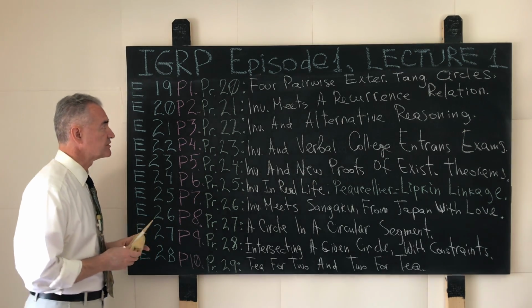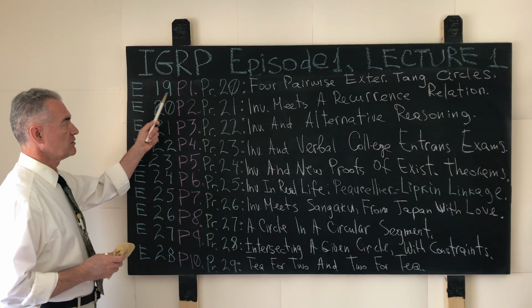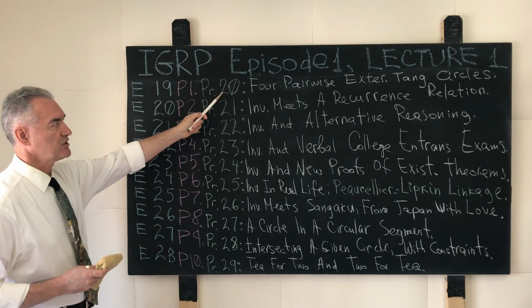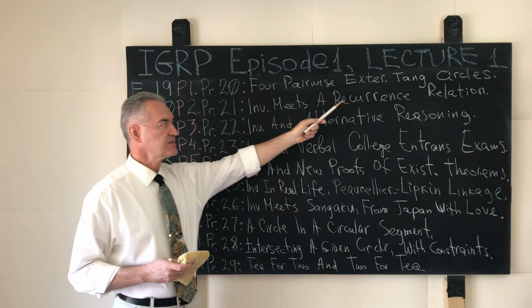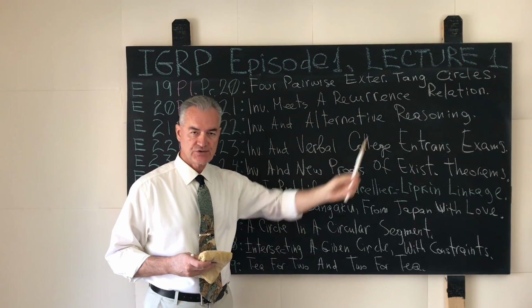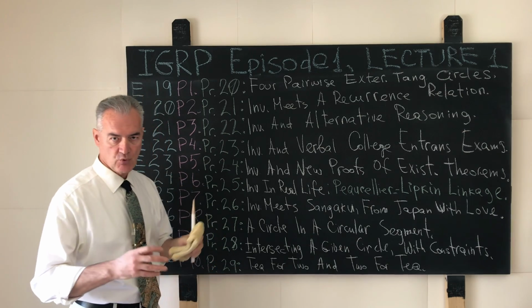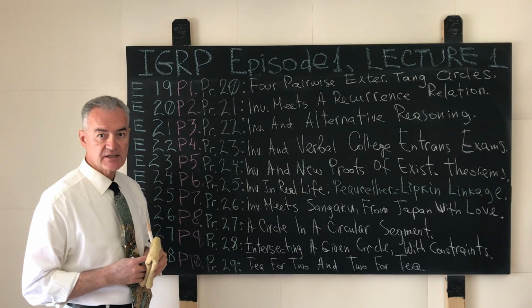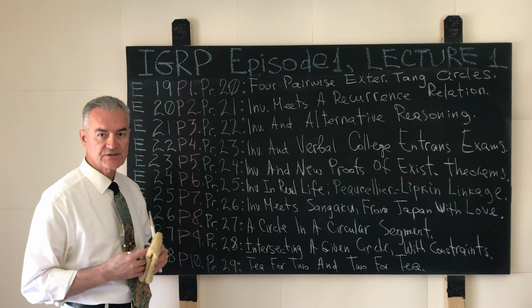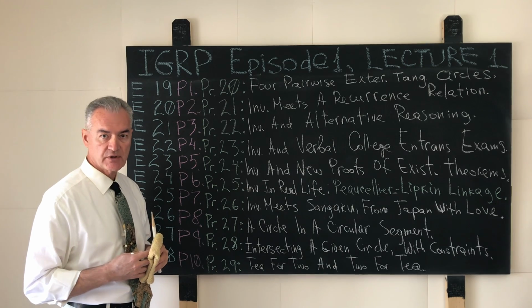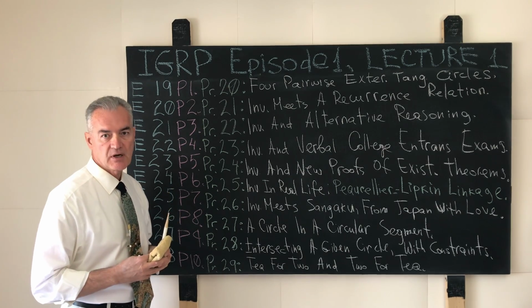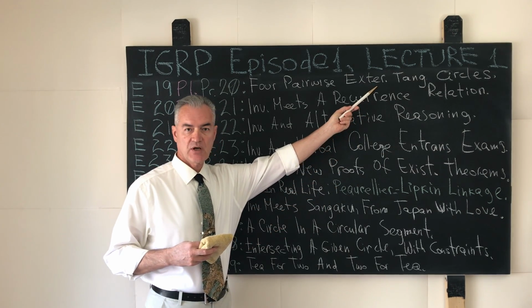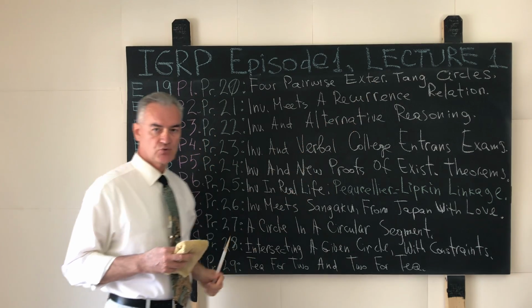That is, in episode 19, practice 1, we will solve problem number 20 that will deal with 4 pairwise externally tangent circles. The challenge in this problem will be to show that the points of tangency form a quadrilateral that is cyclic. Again, up front, it is not entirely obvious that inversion of the real plane with respect to a circle can be used for the process of generating a proof. Meanwhile, that is precisely the case, and that is why we will take on this problem as the first one.